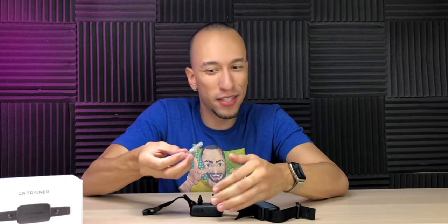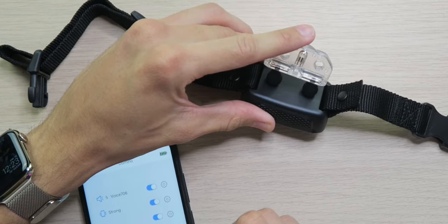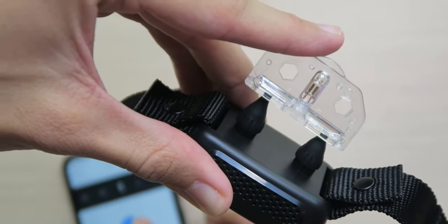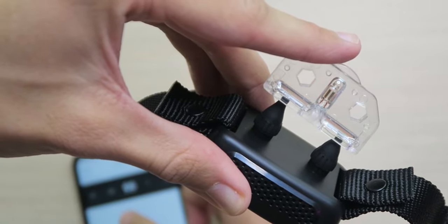So let's see if the electricity is actually flowing with the tester that it came with. We're gonna put it on here. And we're gonna send a shock over. Let me turn that down. I don't wanna accidentally shock myself right now. And as you can see, as we tested, it does light up, which means electricity is flowing. And if you turn it all the way up, whoa, it definitely got a lot brighter. So it's definitely increasing in intensity.